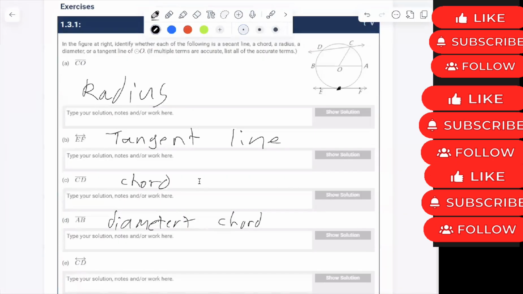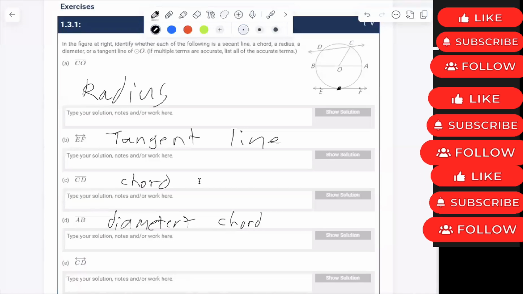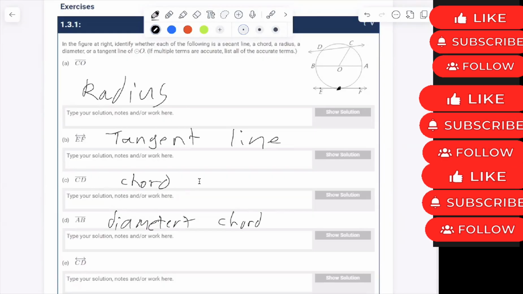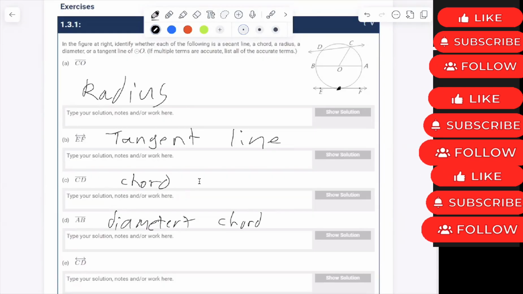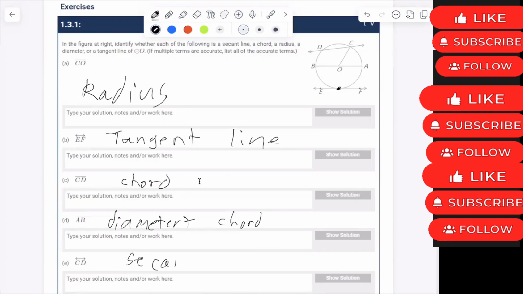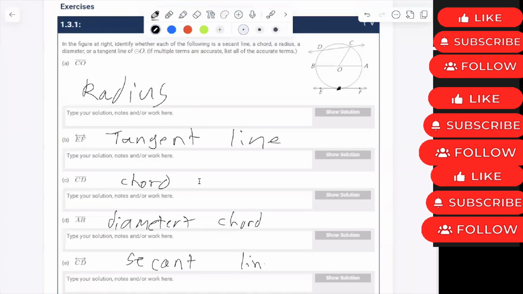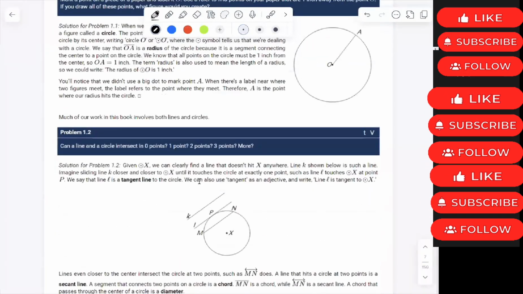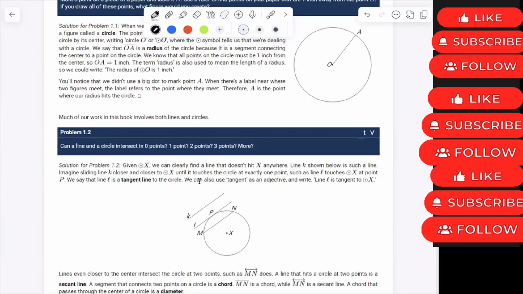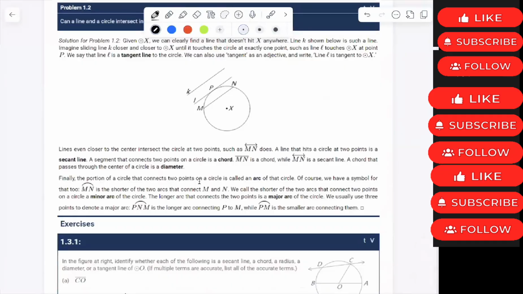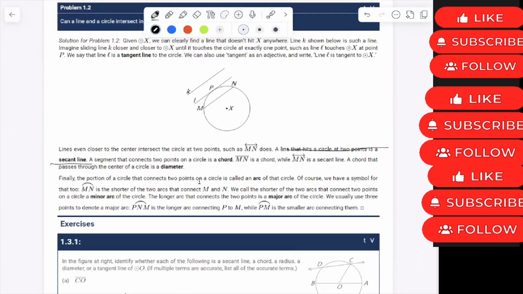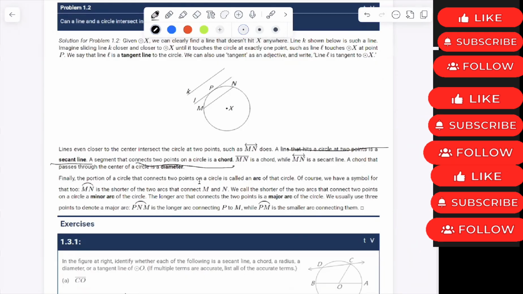Right? Now for CD, there are two arrows now. What does that mean? That means CD is not a chord anymore, since it's not a line segment. It's actually a secant line. As you can review the definitions over here, L is a tangent line to the circle if it intersects at exactly one point. Secant line if it's two. And then if it connects 2 points on the circle, that's a chord.